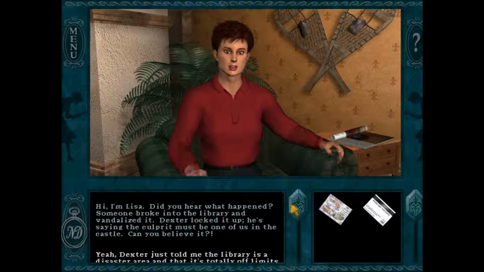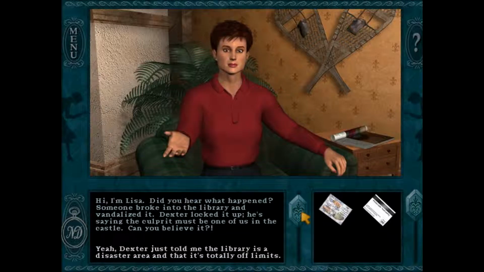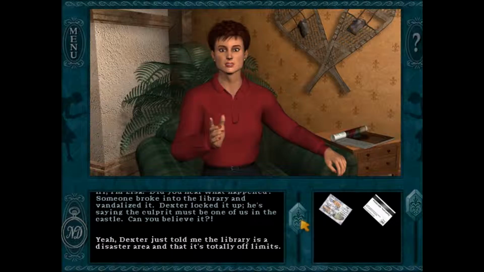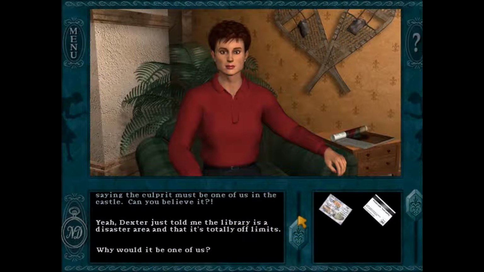Hi, Lisa. Did you hear what happened? Someone broke into the library and vandalized it. Dexter locked it up. He's saying the culprit must be one of us in the castle. Can you believe it? Hi, Lisa. You have my mom's name. Yeah, Dexter just told me the library is a disaster and that it's totally off limits.